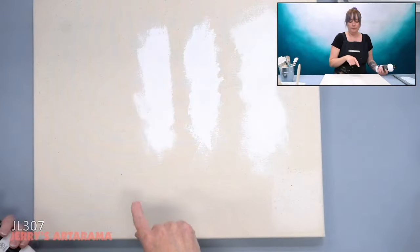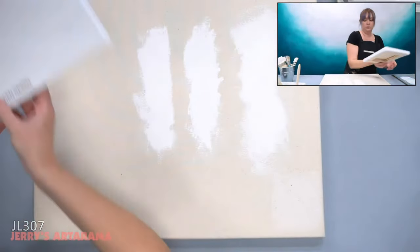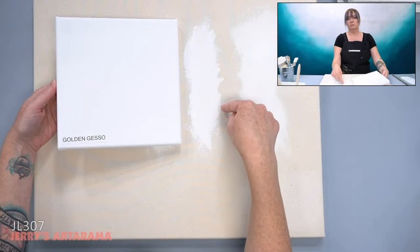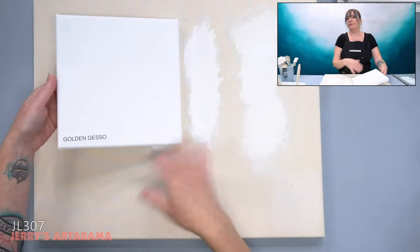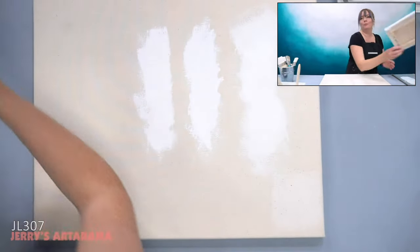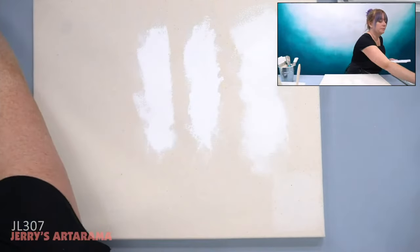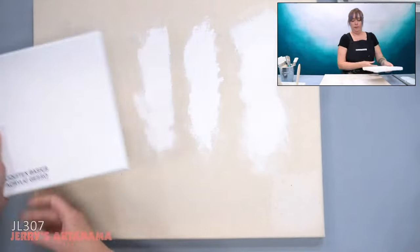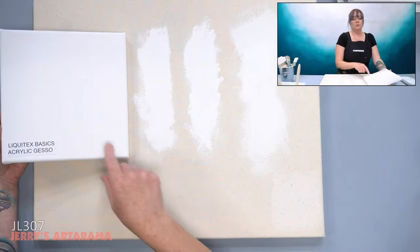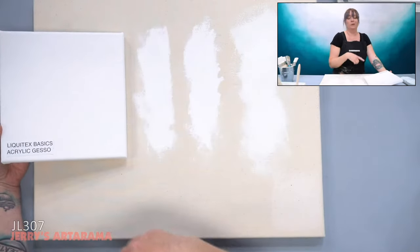Now, again, this is only one coat. And actually, let me grab the Golden. So here's the difference between the Golden two coats and one coat. And you can really see the difference. It's surprising what another coat of gesso will do. And then, this is Liquitex Basics, sorry, got the wrong one. Here's two coats, one coat. So this one is not as stark white as the Golden or the New York Central.